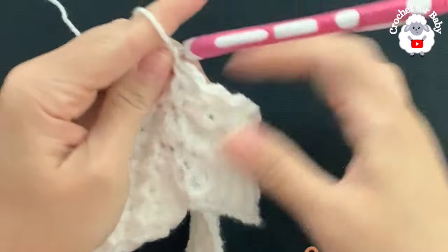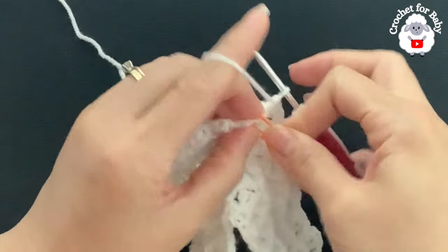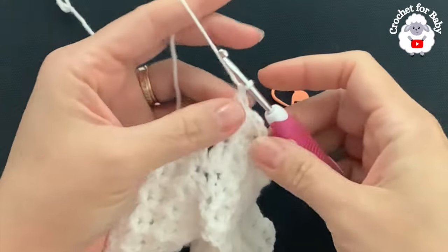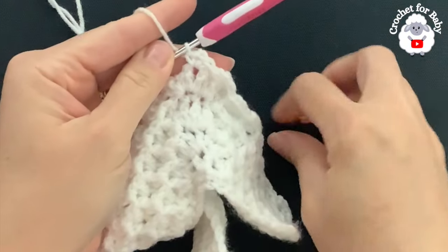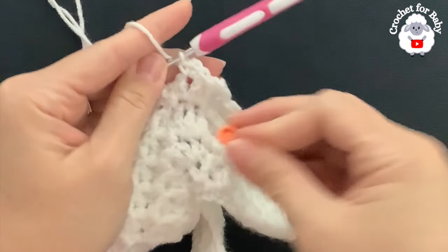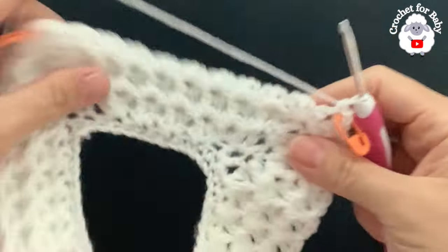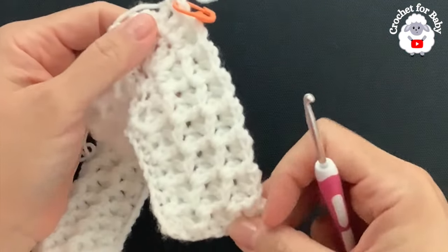There, I have these 7 shells for the front panel. Now I have the V-stitch, remove the stitch marker, and inside the chain space of this V-stitch, make a single crochet, 2 chains, single crochet. Return your stitch marker to mark the chain 2 space, and then continue along and work each one of the shells exactly in the same way how I did them here.